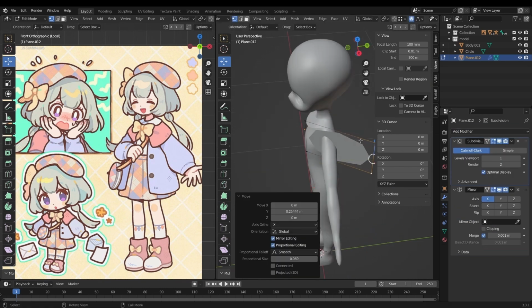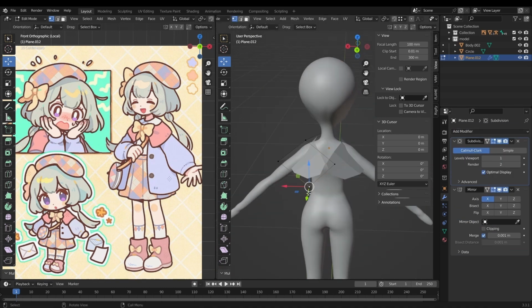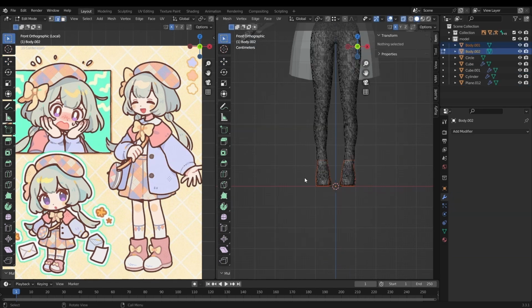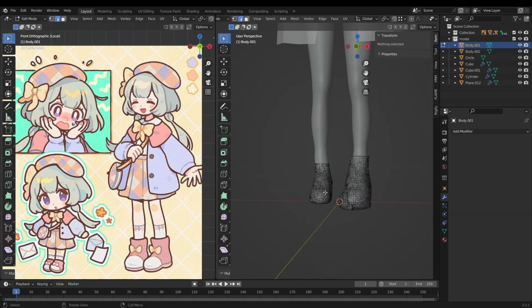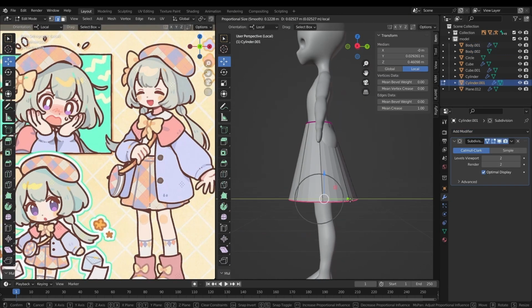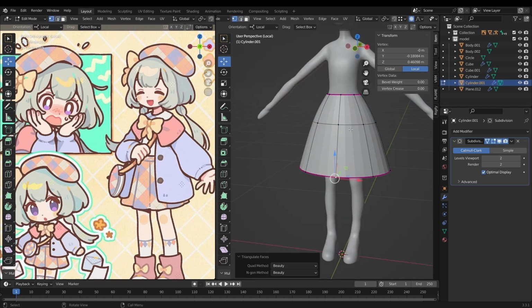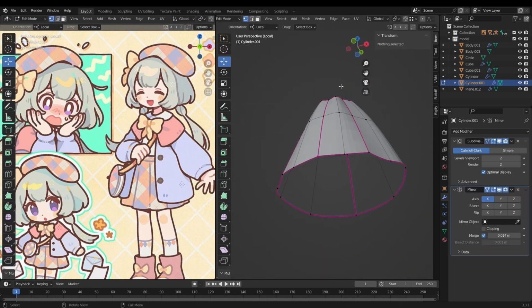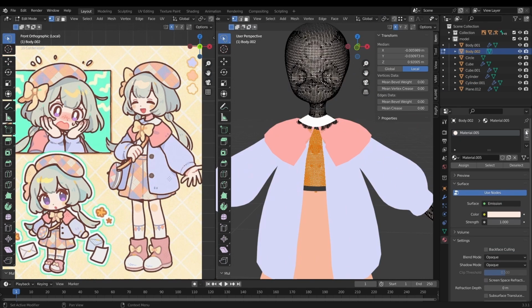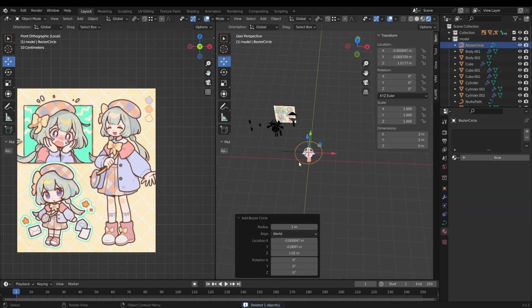So with the body done, it was time to model clothes. For the jacket and collars, I used some subdivided planes. For the sleeves, I used a subdivided cube. For the shoes, I duplicated the feet and scaled them up. And lastly, for the skirt, I used a subdivided cylinder that I extruded downwards, and then after shaping it a bit, I adjusted the crease property on the edges to get a sharper dip into the creases. I then added some colors, a simple bow, and with that, the first pass was pretty much done.